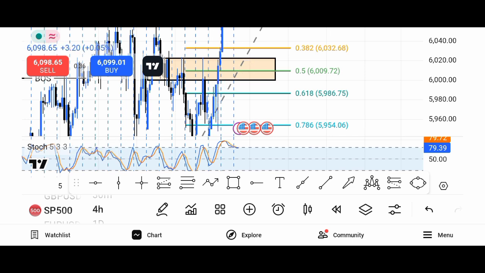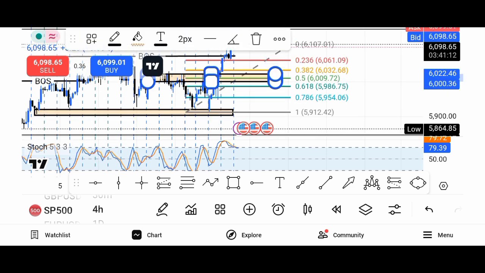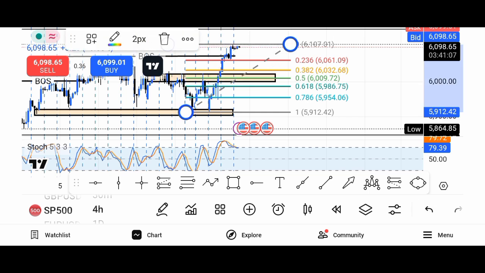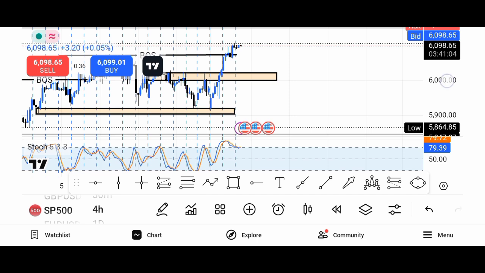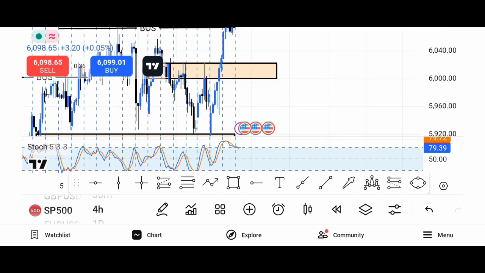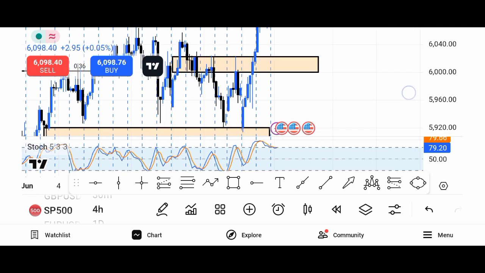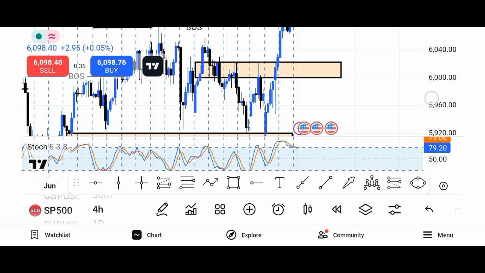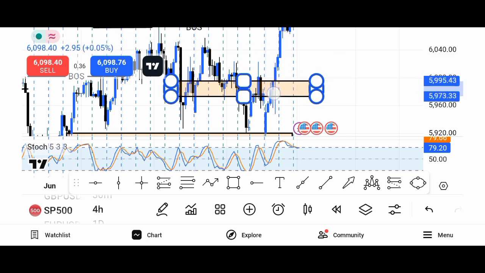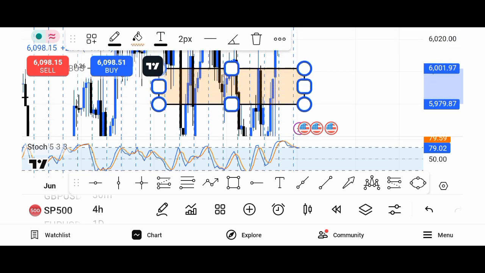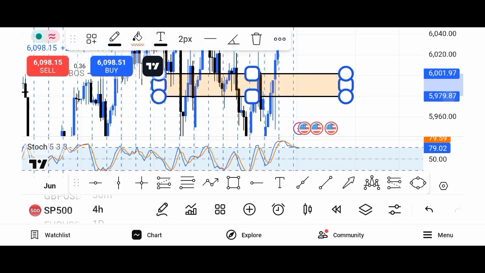So let me refine my level well, because the more refined your level is, the better your analysis is going to be. First of all, I don't need this Fibonacci. Let me just move my support level a little bit below that wick, because that's where the market is going to come and tap into or give us a liquidity sweep. At that wick, I'm expecting two candle patterns to happen. Mostly I'm expecting a hammer or a double bottom at that level on the 30-minute time frame.